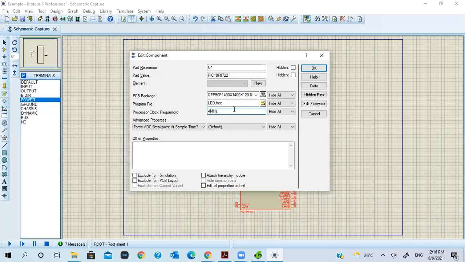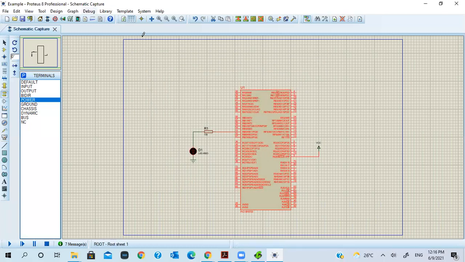So you can see this. I'm changing it to 4 megahertz, I'll click OK, go into debug mode and rerun this simulation. You can see this simulation is being run over here. After 5 seconds it turns on, and then after another 5 seconds, at 10 seconds, it will turn off. Again, it turned off at 10 seconds. Now it is going to turn on at 15 seconds, and turn off at 20 seconds. You can see that, right?